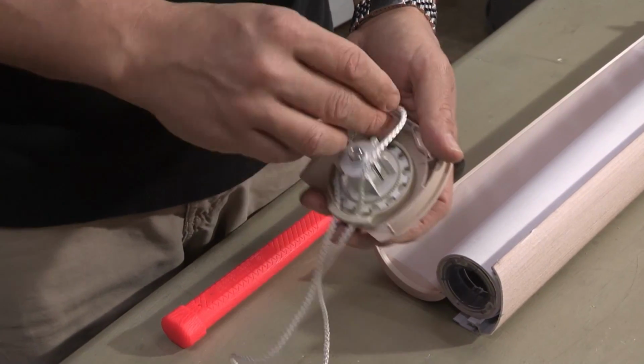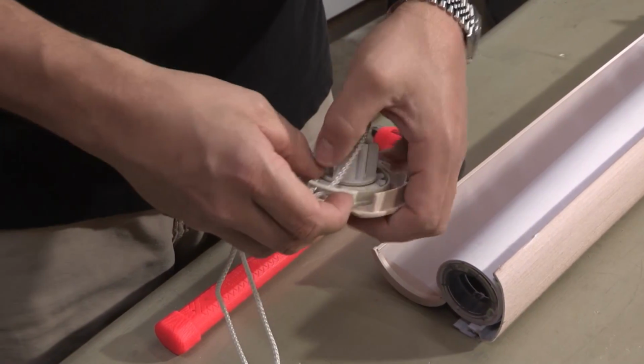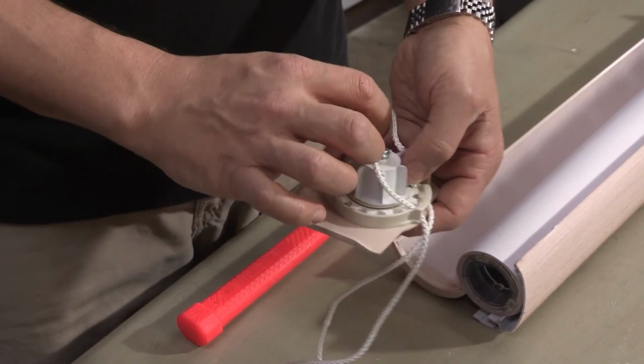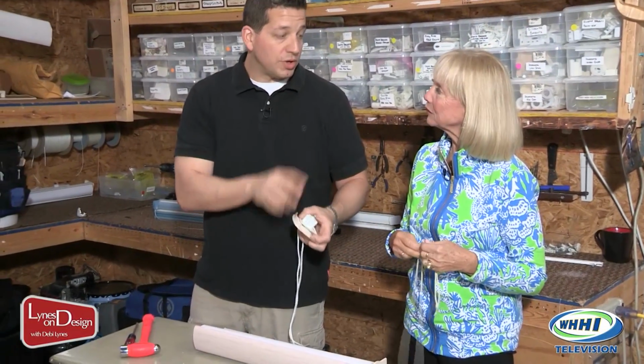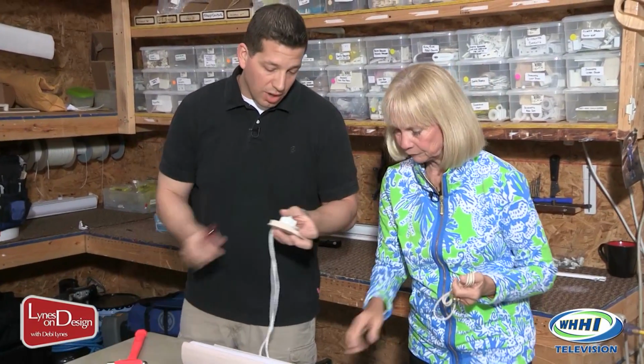Why Hunter Douglas? Do they use a special kind of material? It's just a woven nylon cord, so it's pretty strong. They just make an excellent cord. I'll show you another cord on the Ultra Glide gear that's even stronger than these.